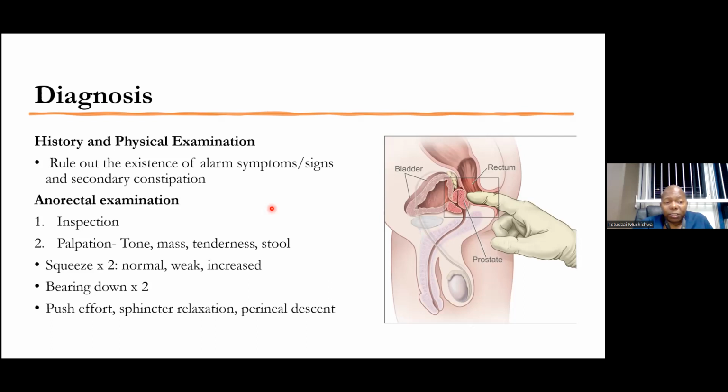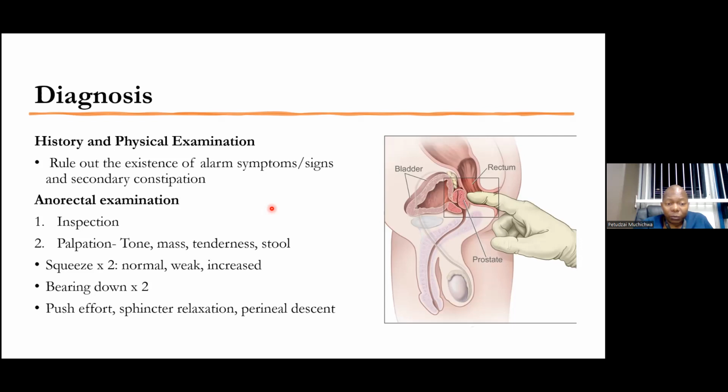Key to the examination is the anorectal examination on its own. We can go a bit further in this aspect. When we do a rectal examination, first we have to inspect the perianal area. We are looking for what's obvious: excoriations, protruding masses. Sometimes you can see protruding hemorrhoids. We can see condylomata there as well. Many things we can see just on inspection.